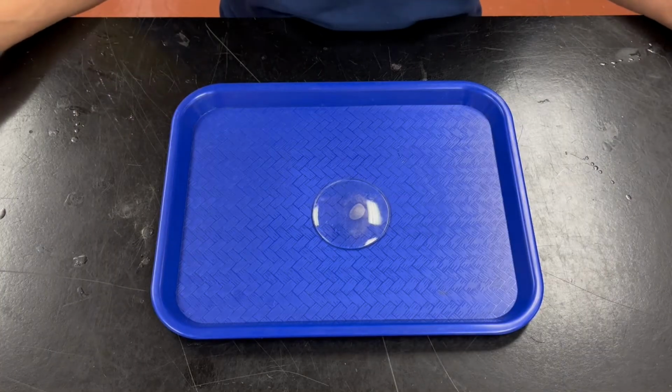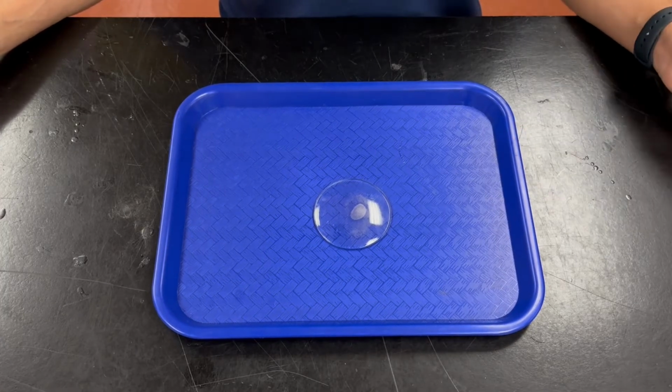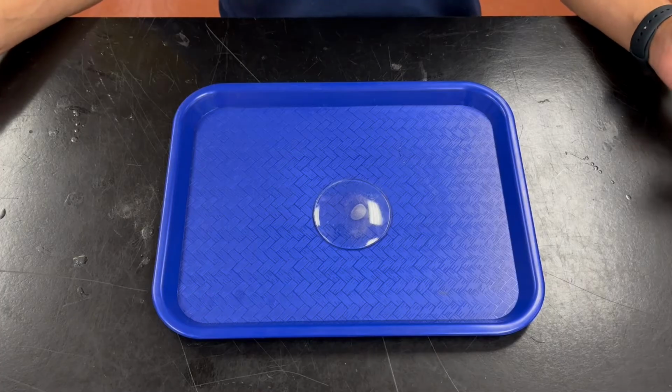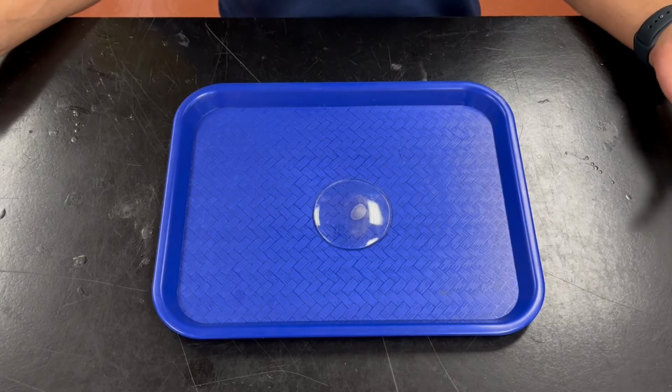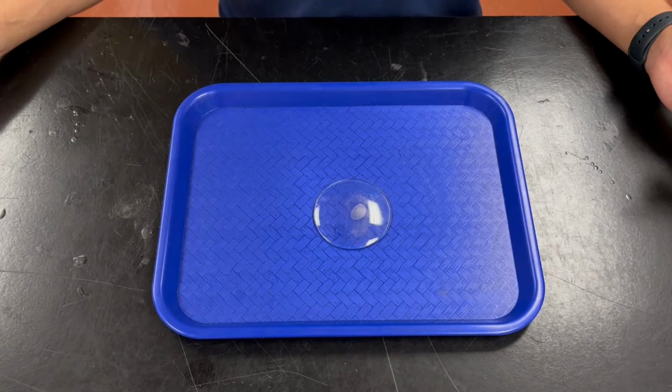Kind of a change of scene, I know. I just changed to this tray instead of the paper because in the case of the paper, when I place my collecting tape on top, I might risk the tape getting stuck to the paper. So I want to make sure that this surface that I'm using right now won't stick to my collecting tape, because that could possibly ruin your fingerprint as well.